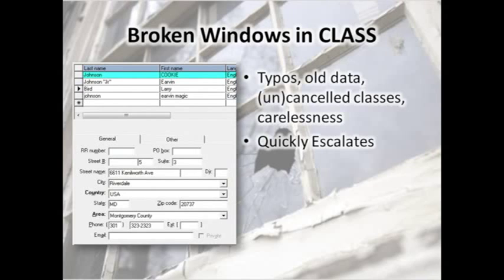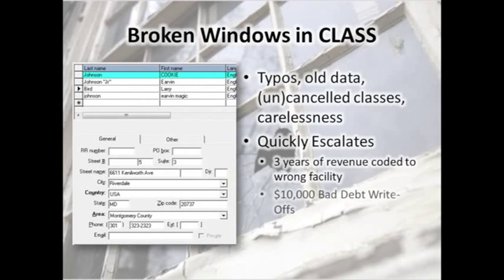So they start to see our front desk staff say, no, don't worry about it. I'll print that for you next time. Or, nah, computer's not really working right now. Just go ahead and go into the weight room, okay? And so those broken windows that we see in class make their way down to the front lines and are visible to our customers in most cases. And these seemingly small things quickly escalate.